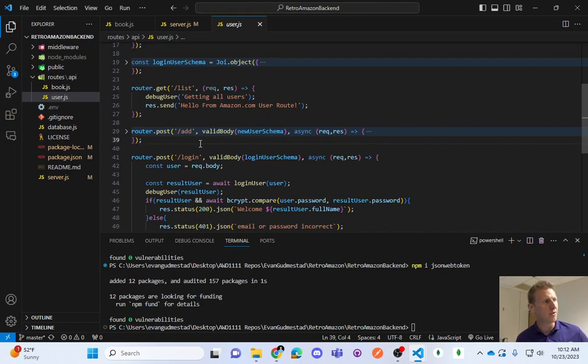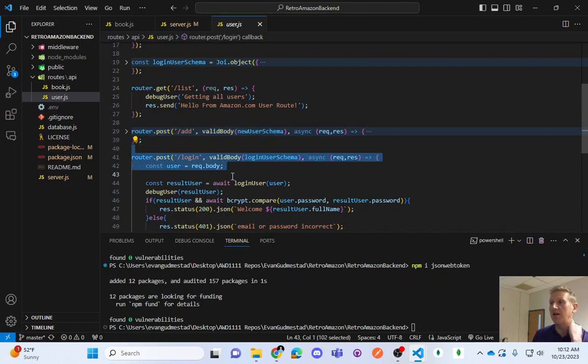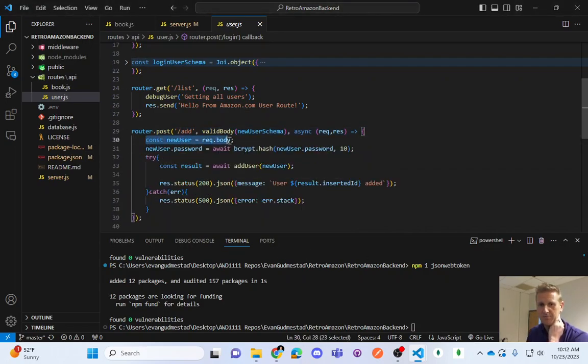There's no right or wrong, but I would argue that if you register for an account, you should automatically be logged in. I've definitely seen it both ways. So when we're adding a user, we should keep them logged in, or if we're logging in a user, we'll keep them logged in. So maybe we start with the add route. Here we're getting a new user from req.body.